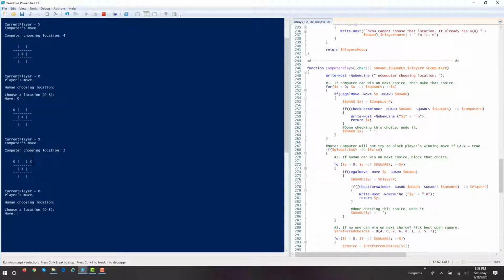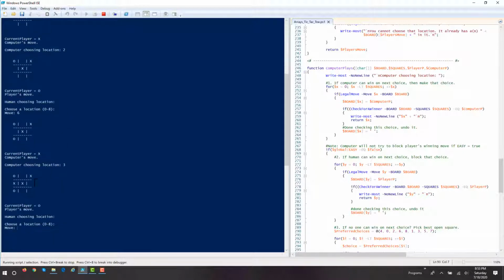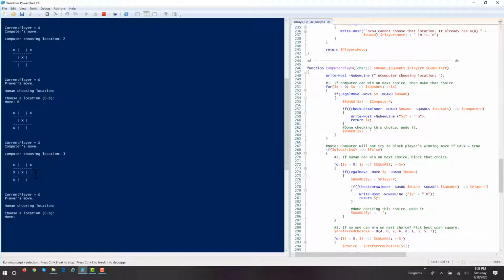So the computer, he's trying to win, and I've got to block him. See, he could get bing, bing, bing here. So 0, 1, 2, 3, 4, 5, 6. I need to go 6 to hit that bottom left square. Okay, so I blocked him. Oh, but now he's trying to win here. Oh my gosh, I'm going to block him again. So 0, 1, 2, 3, 4, 5. I need to go right here, in the right middle row there.